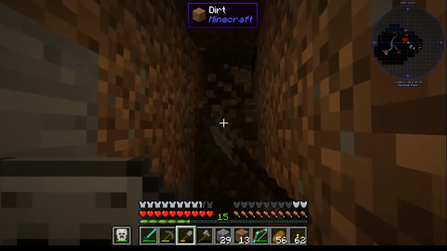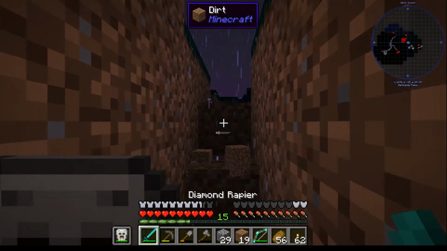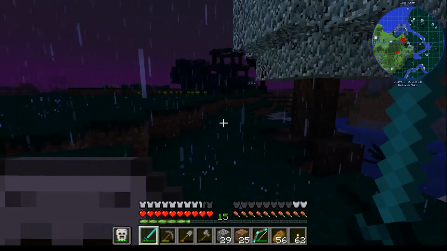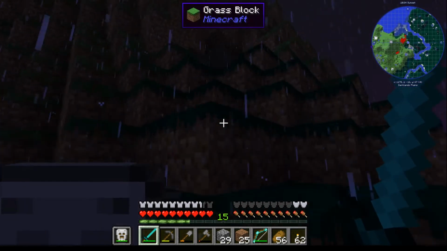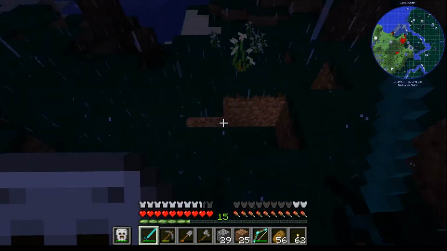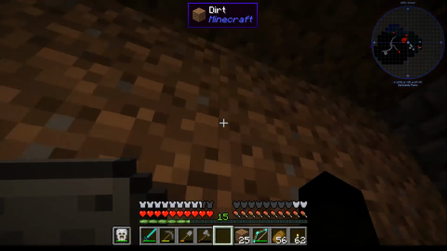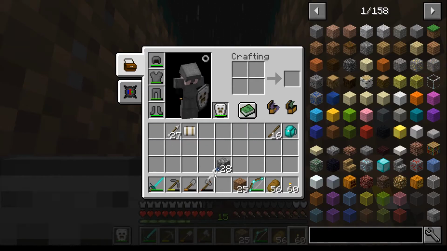So let us... looks reasonably tranquil. Looks can of course be deceptive. There's a cave up there which I'm guessing is full of unpleasantness. Yes, of course it is. So what we probably need to do temporarily is stick our door in here and then just whack a torch here and there.